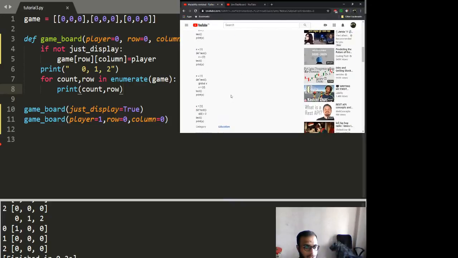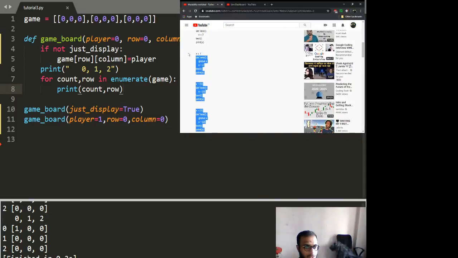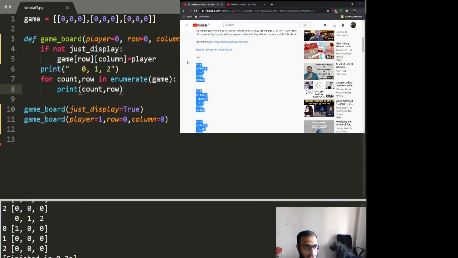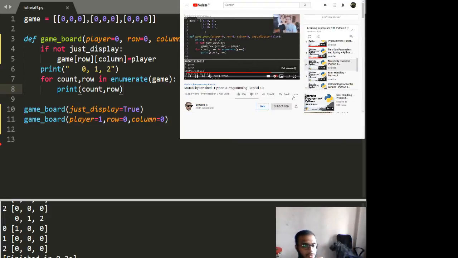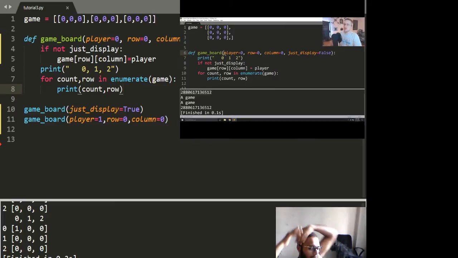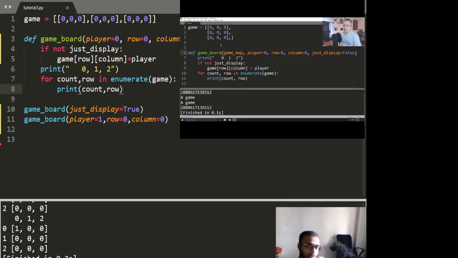So the whole point of this tutorial has been, one, to draw your attention to how you can run yourself amok with mutability, but also I would argue we should go ahead and just pass game here, or maybe better put, let's call it game map, or apparently game board. Where did that go? Oh, that's the name of the function.